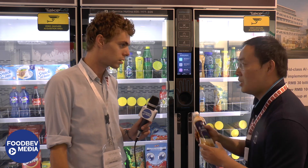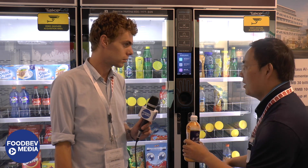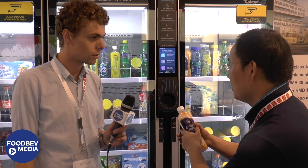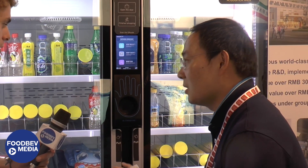You can see these are AI vending machines. If you have three together, you can consider it a mini convenience store. One of our clients from Japan, Lawson, told us that three machines together can reach 70% of the revenue of a traditional convenience store. But the setup cost is only a fraction of that. So you can consider this something between a vending machine and a convenience store – it increases the shopping experience and can sell not only beverages, but also food, snacks, and all kinds of things.